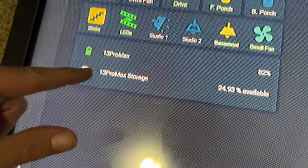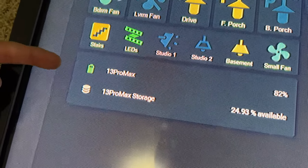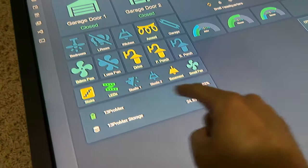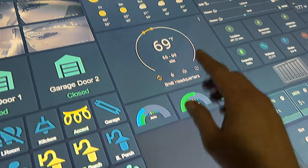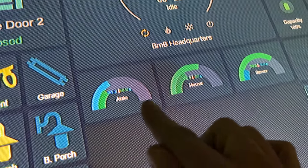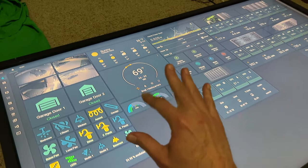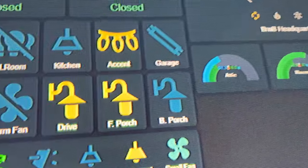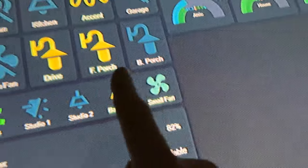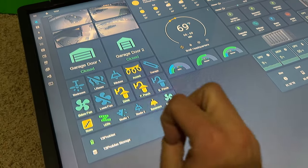I'm still working on this because I can tie it into my Ford and get like my battery status, which is actually an important thing to know. So I'm not done with that area. I'm actually, again, not done with anything. I have thermostats. I have some sensors. So this will tell me what it is in my attic, both the temperature and the humidity. You can obviously see the 1080p hard at work here because that is difficult to read. I put a little green thing on there and I'm really starting to regret that. It glows and it just makes it blurry.